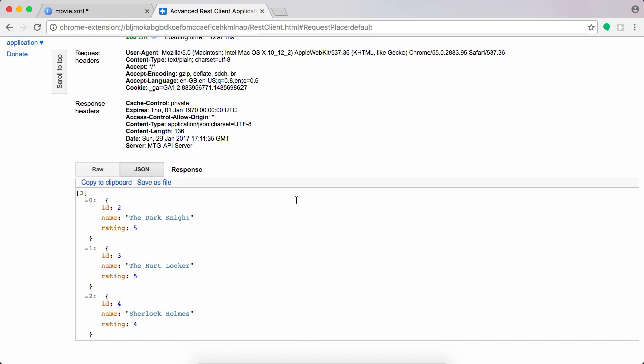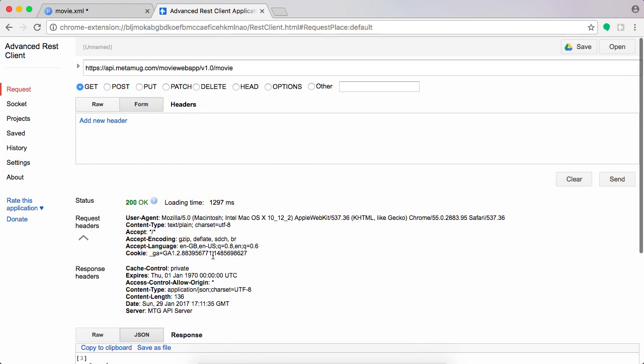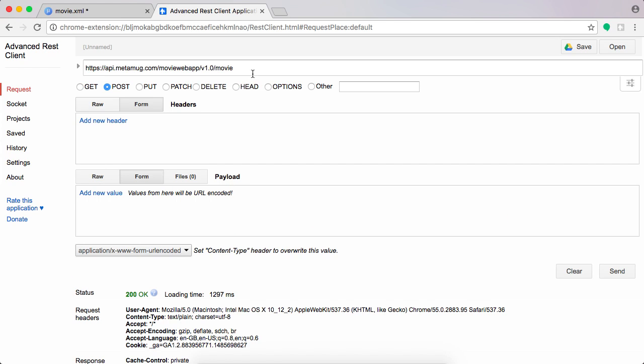As you can see in the response headers, it's all simple stuff. You can see the content type also in the response header, application/json. Now, once we're done with all of this, we'll add some more records so that we get more records in the database. We'll keep on adding some more movies to it.